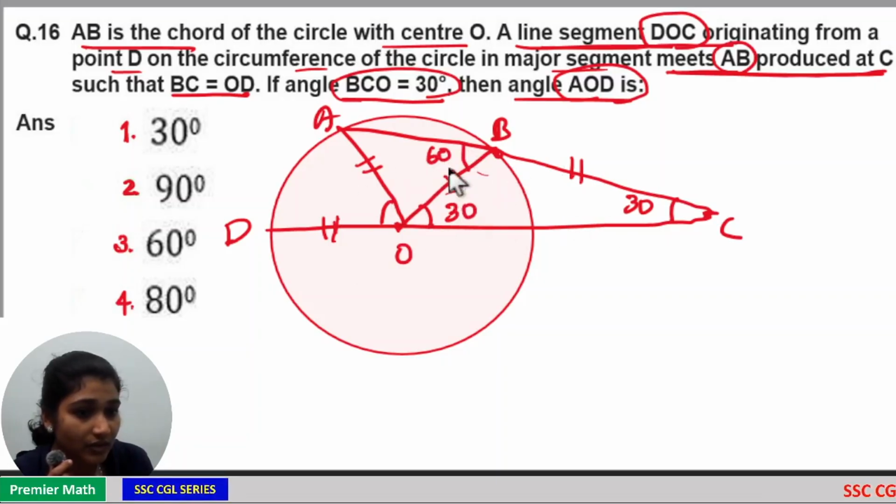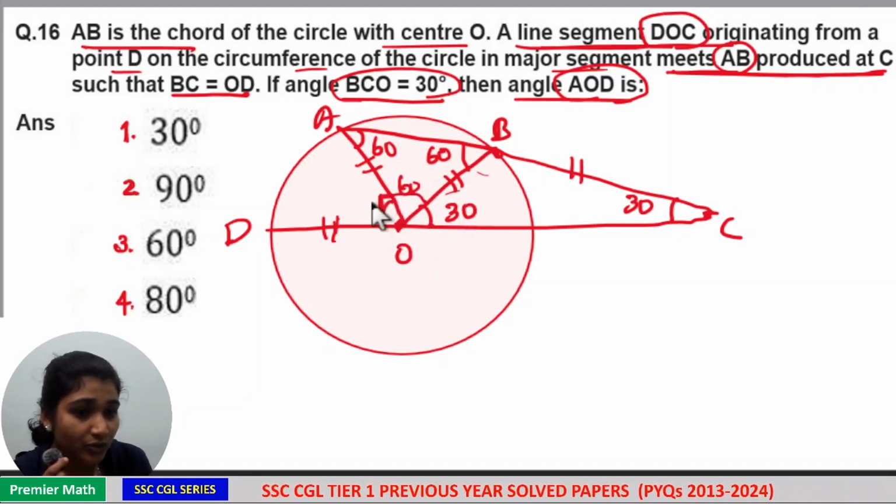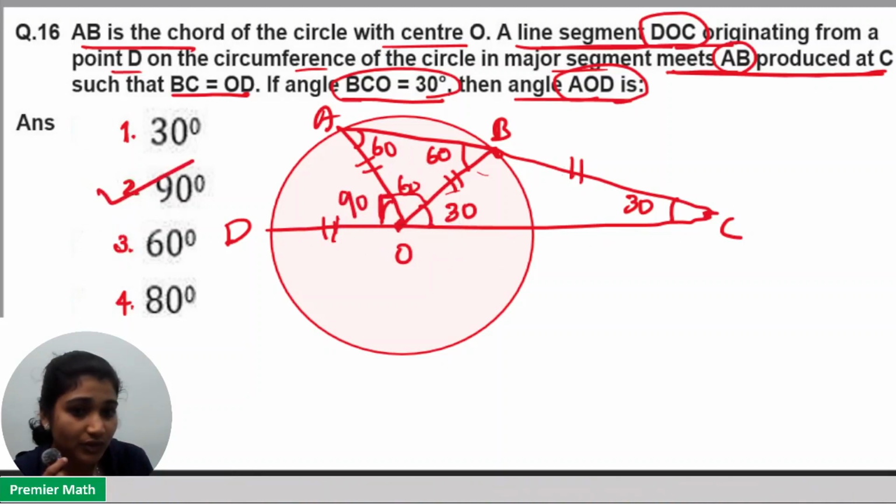And here, this is also an isosceles triangle. So these two lines joining this vertex are equal, then opposite angles are equal, which means this is also 60. Now, if these two are 60, this should also be 60. It's an equilateral triangle. So 60 plus 30, 90, which means this angle AOD should be 90 degrees because this is a straight line. So option 2 is your answer.